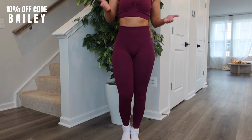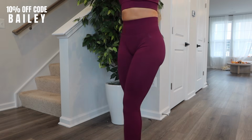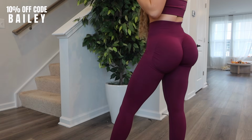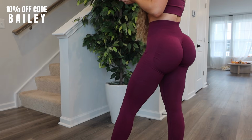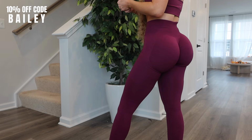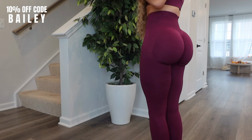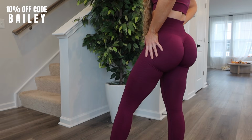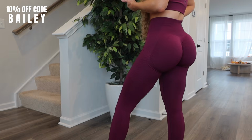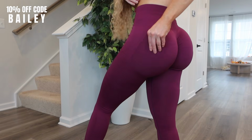And darker colors tend to hide the glutes, but again, because it does have that under glute compression, it is still insanely flattering on the back side. I feel like Define Impact, Lazuli Scrunch Sculpt are just chef's kiss for the glutes. And again, if you do have longer glutes, longer torso, I feel like you will love the Lazuli Scrunch Sculpt. We'll put the sticker in and do a squat test.